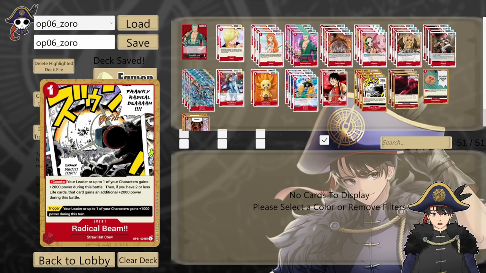This is great at keeping you alive, and this is one of the nuances with playing Zoro that you have to get used to. You have to know when to attack, but also when to defend yourself. You do take life pretty liberally as Zoro because you want more resources to pump out at your opponent, but there is a point in the game where you are at risk of dying, and that's when you have to balance defending yourself while also dealing out damage for lethal. That's probably the hardest thing you have to learn playing Zoro, so practice your Radical Beams.